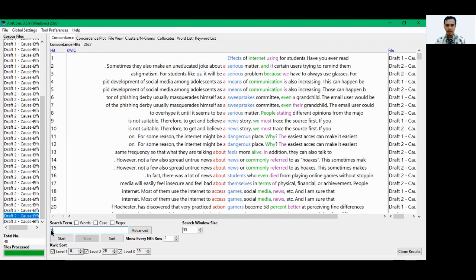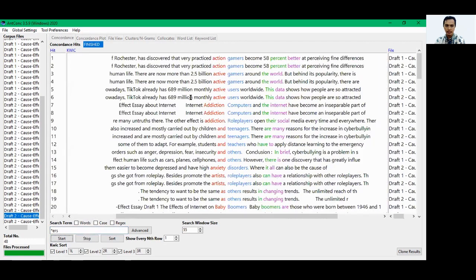So for example, you try to find more specific words with this. You have some clues here, there is gamers and so on. So for example, you put er and s, and you get fewer results, but they are more specific.